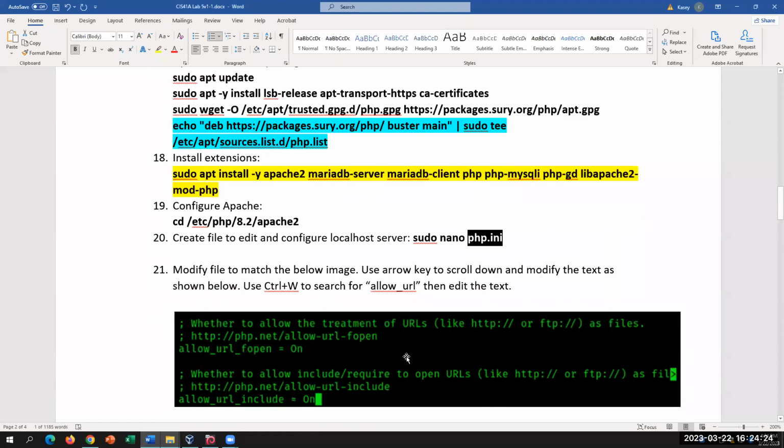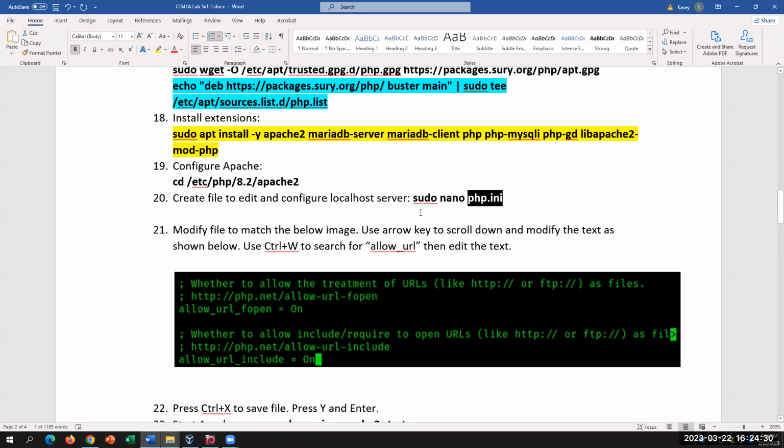Okay, so now I'm accessing this directory, which is Apache 2, and inside it is this file, php.ini. If you might have seen any file before, this is a type of configuration file. A lot of the times it's for system and server. So an ini file is common in Windows environments, sometimes on older systems. So you can go in and modify how it's connecting, what kind of things should be accessing it, things like that. In Linux servers, a lot of the times for Apache, you simply use a text type of file, just like what we saw in the configuration file earlier. You can go in and modify it.